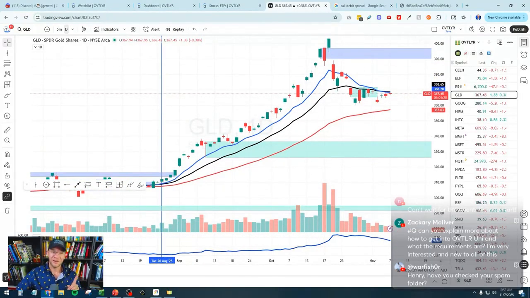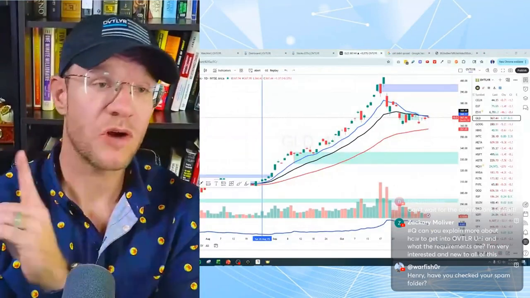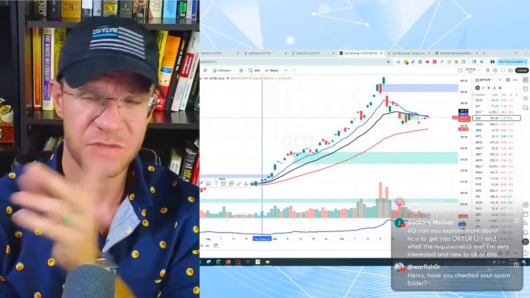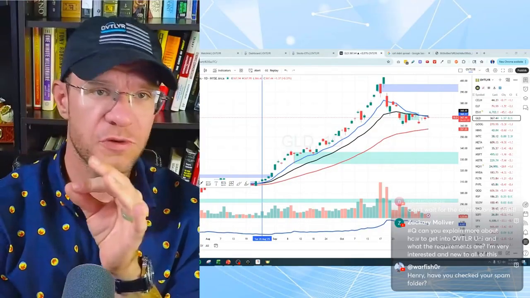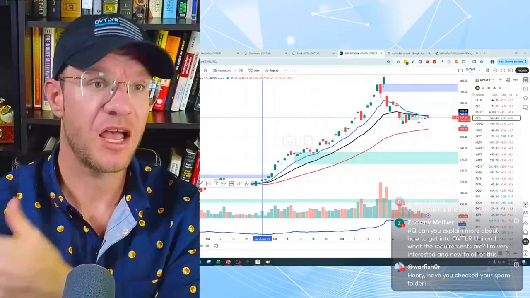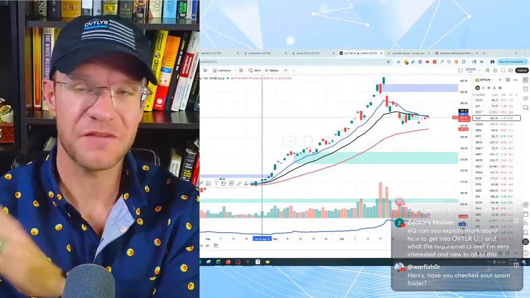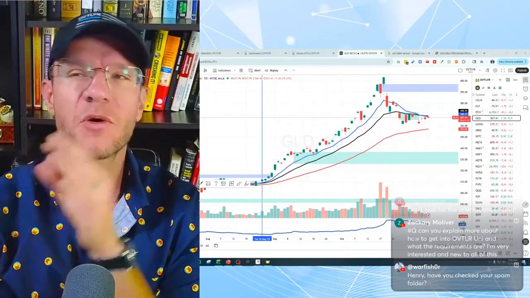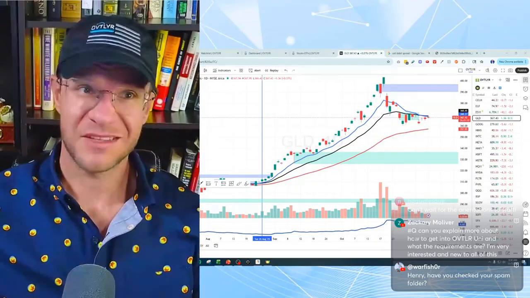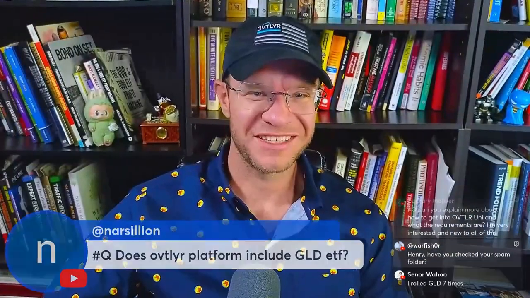Now on that topic, I know a lot of our Outliers traded this and rolled it. I think some of them said they rolled it 10 times. We talked about rolling earlier, booking partial profits all the way up and keeping that trade alive 10 times. I've never rolled anything more than 3 or 4 times. They rolled it 10 times. Isn't that cool? That's not normal right there. That's what Outlier looks like. Again, 82 cents a day.